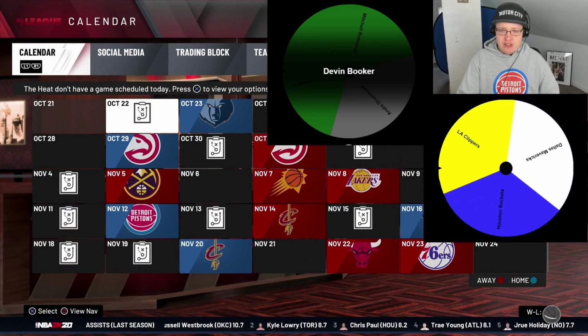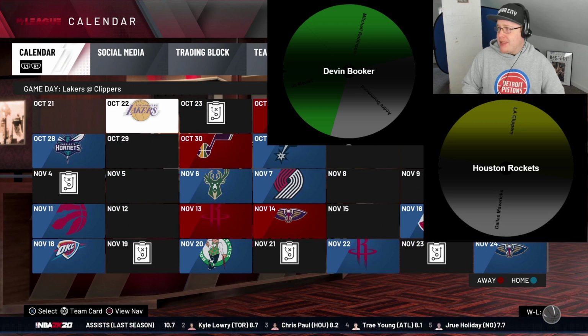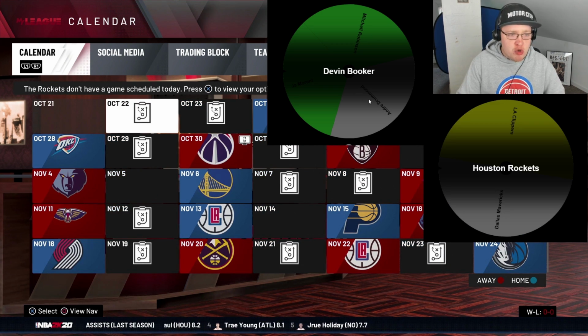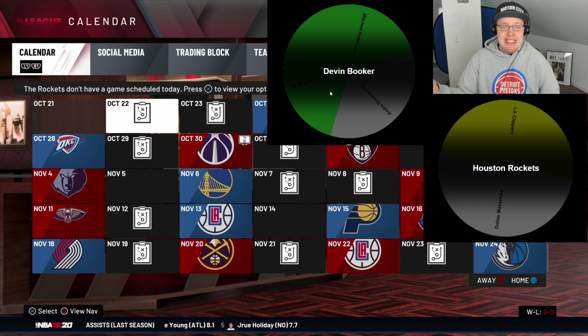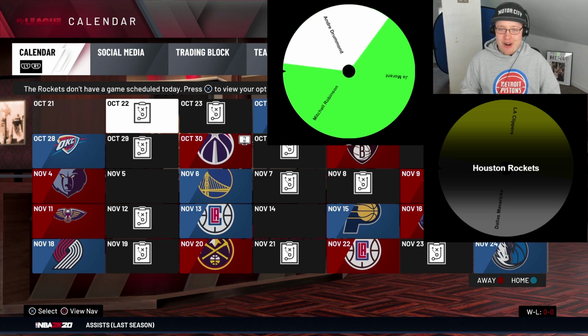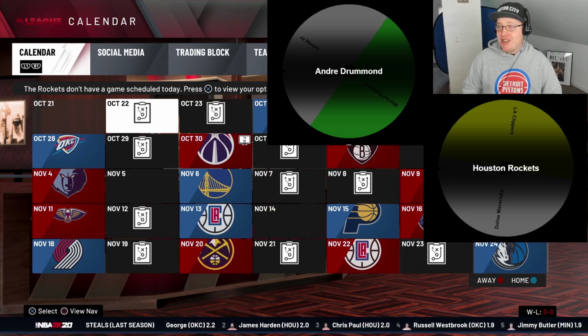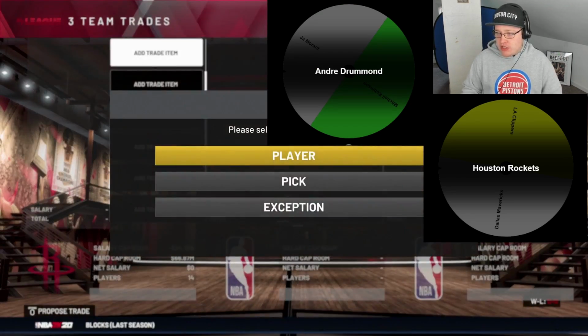The next team is going to be Houston. We have a problem with the Houston Rockets, man. And I can't really think. Well, you got Drummond, Mitchell Robinson, Ja Morant. Not really any of these guys are positions of need for the Houston Rockets here. And it looks like they are going to be getting Andre Drummond. Sorry about that, Rockets. Sorry.